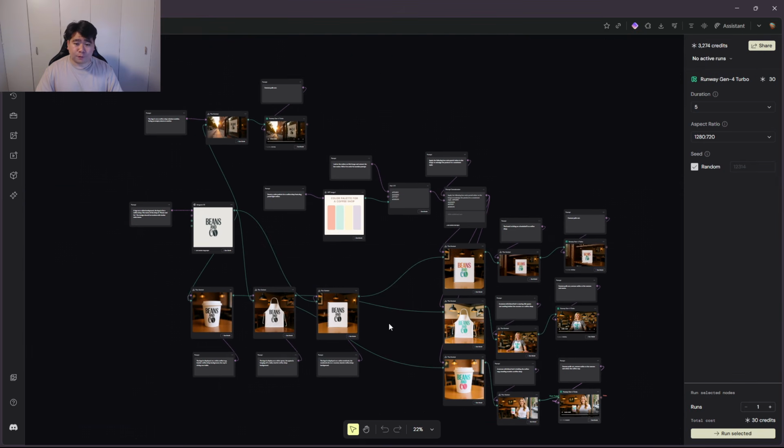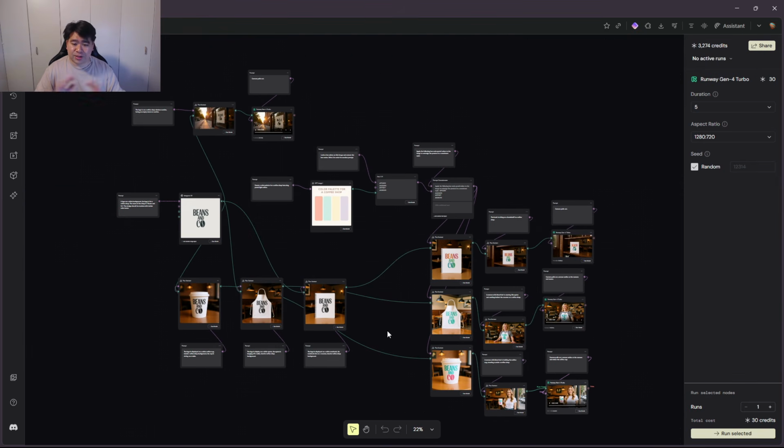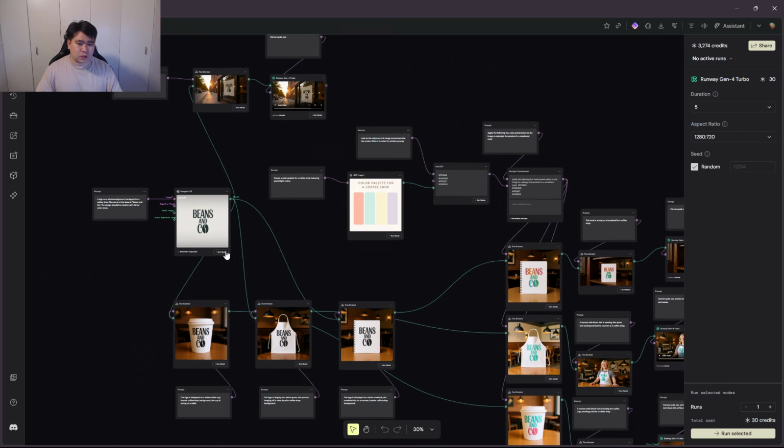So this is the overall flow using Weavy. Everything here is fully AI done. I didn't design anything here, but it's a really cool way of how you can go from one image here of this logo and how you can replicate it into many different assets, styles, merchandise, everything, and video to create some pretty cool looking stuff. Really hope you found this helpful.